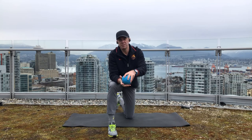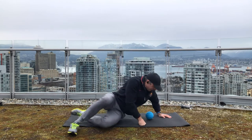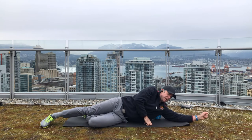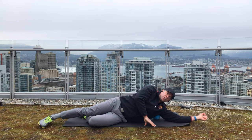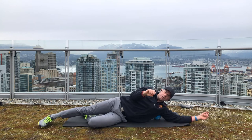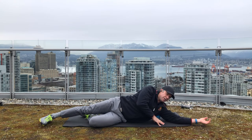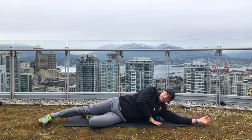The second spot is just above the first, a little bit closer to your armpit. Same setup: get on the floor and go right near the top part of your armpit. You may need to tilt your body toward the ceiling — it's right behind your shoulder and you'll find a really sensitive spot there. We call this the posterior shoulder. There are a lot of tissues in there: your posterior deltoid, infraspinatus, teres minor, and the posterior capsule of the shoulder. Find that most tender spot and hold it again for two minutes. Try not to have any weight on this arm — let that ball sink right into that area. Two minutes.